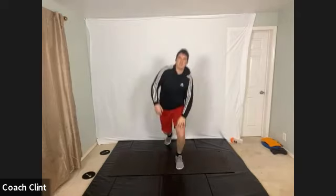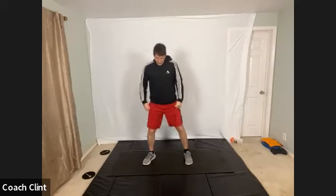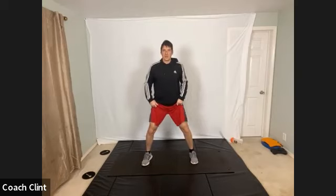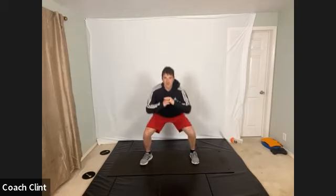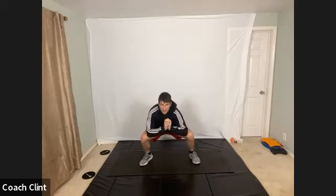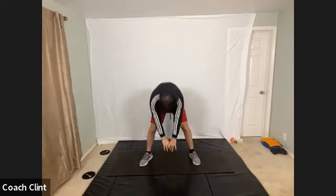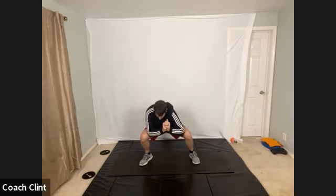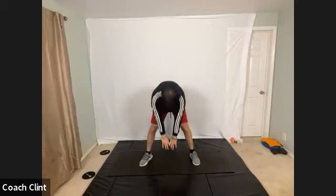Wednesday is going to be our C day — our kind of total body blast day. We're going to warm things up a little slower and then get into the craziness. We're going to go about shoulder width with our legs, toes pointed forward. We're going to deep squat down. Go ahead and rock it out just a little bit. Drop those hands, drive those hips, roll up nice and slow. Deep squat down, rock it out, drop those hands, drive those hips, and roll up. Let's do eight of these.